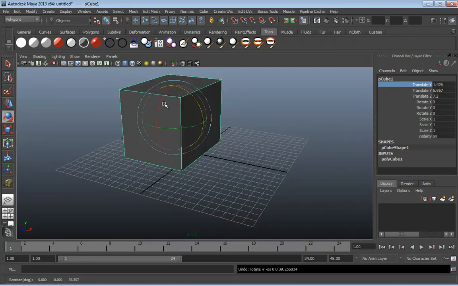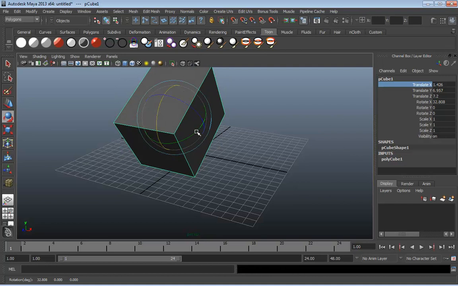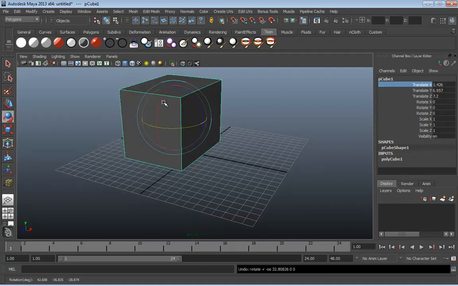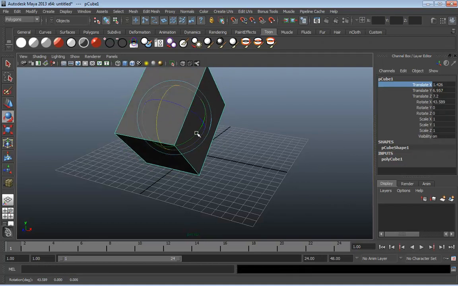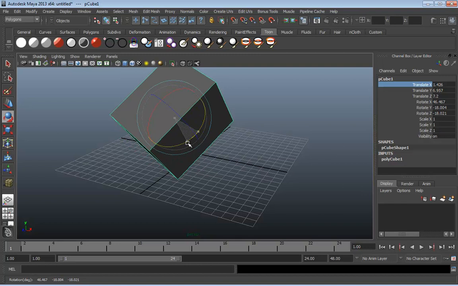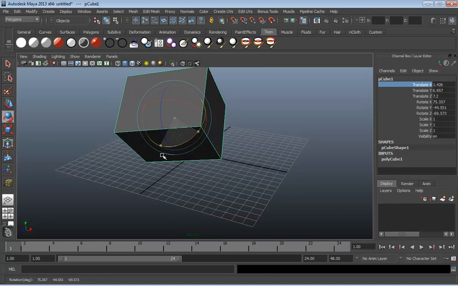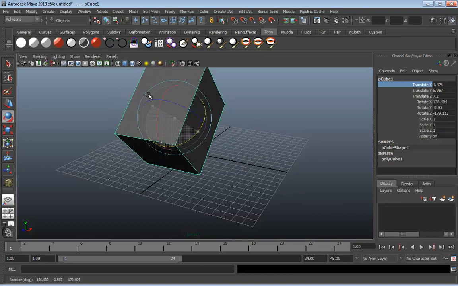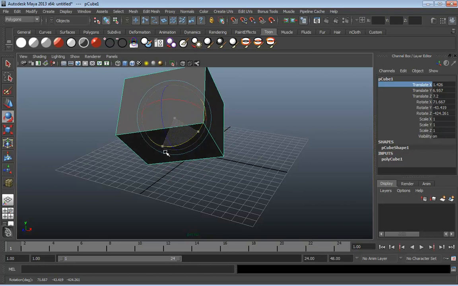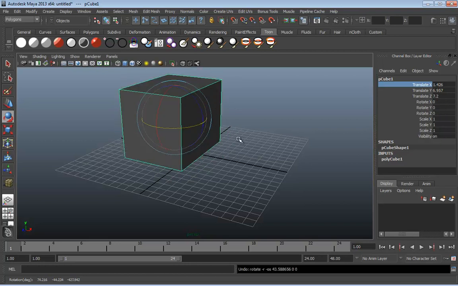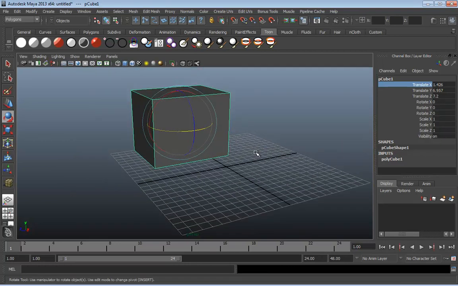Now, we'll just point this out. If you start rotating around more than one axis at a time, so if I rotate a little bit around X, and then watch, as soon as I try to rotate around Y, watch my numbers over here in the channel box. Watch what happens. They all start updating in some really weird and spooky and frightening ways. That's because of gimbal lock. And yes, you can run into gimbal lock in Maya. Any application that is using Euler rotation algorithms does experience gimbal lock by its very nature.